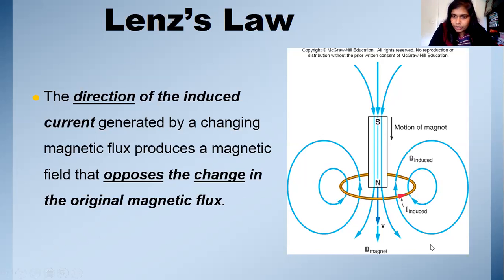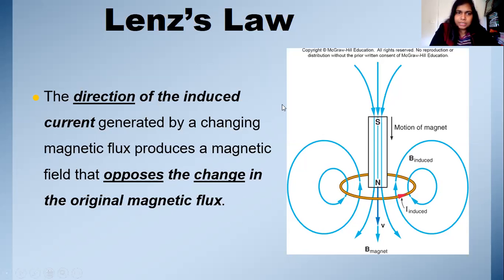So here, according to the picture, the magnet is moving downward, with the north pole facing downward, and there's an induced current going in the counterclockwise direction. Think about the direction of the current here. It is counterclockwise. You're looking from the top, and you compare with the dial of a wristwatch or a clock. The direction that the hands of the clock tick is clockwise, and the opposite direction is counterclockwise.